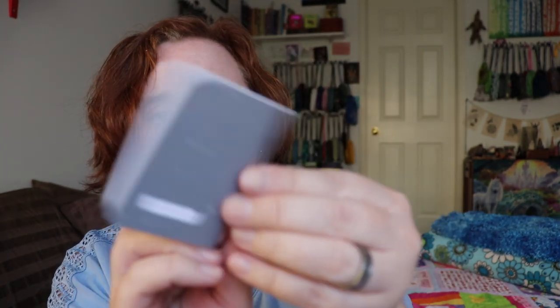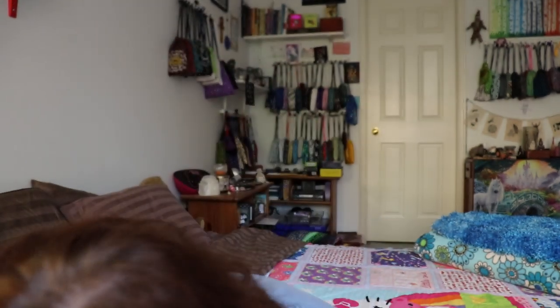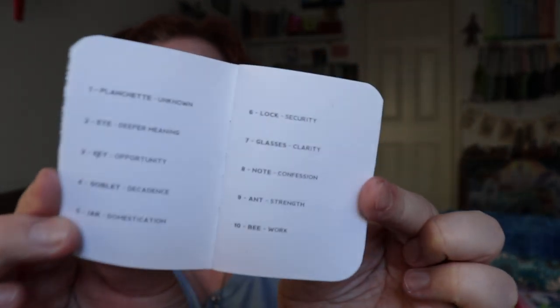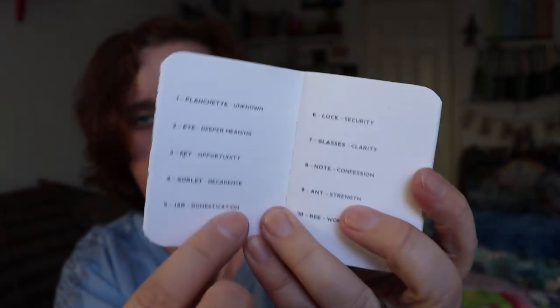The little bag it comes in is already falling apart — I do need to put it in a proper bag. The little guidebook that comes with it is a staple-bound card stock deal. It doesn't have a lot of information, and the pages inside are like card stock too. For each card it's got a number and then a keyword — so planchette number one is 'unknown,' coffin nail would be 'practicality,' ancient coin would be 'finality.' There were so many cards there was no way I was memorizing them in a week, so I just worked with the guidebook to get the keyword and used that as a jumping-off point.